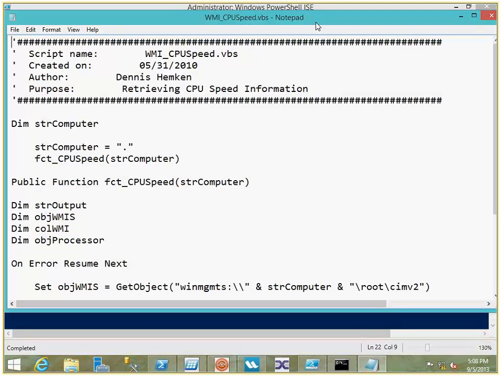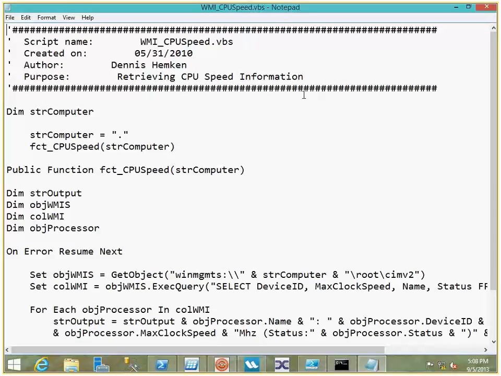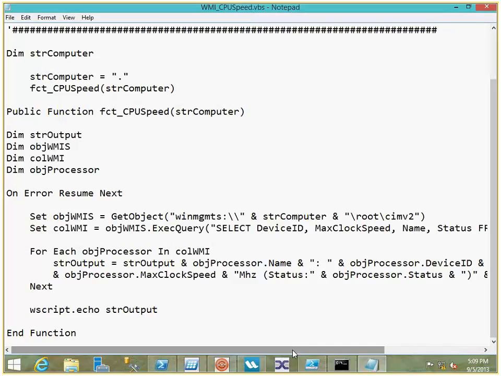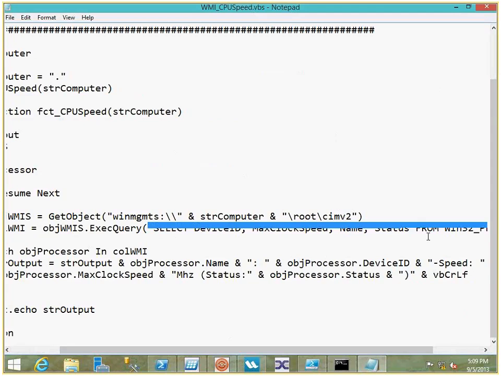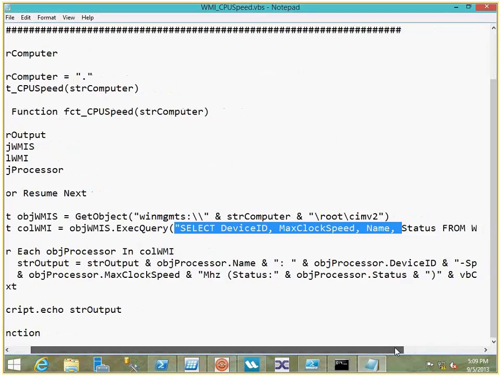And what I want to show you, there's tons of VBScripts out there on the internet. And one of the things we always say with PowerShell is use the built-in help. Well, unfortunately, since WMI is a separate technology, you can find help on the commandlets for accessing WMI, but you won't find very much help on WMI itself inside of PowerShell. So when you start searching the internet, you may come across an example that's VBScript. And if you do, one of the really neat things is there'll be a query in it. And you can take that query and use it in PowerShell.